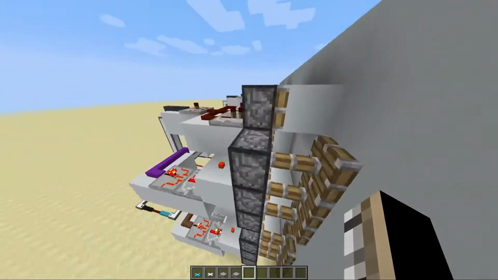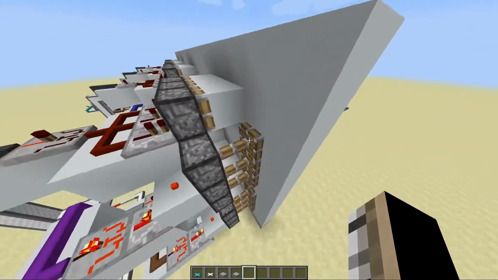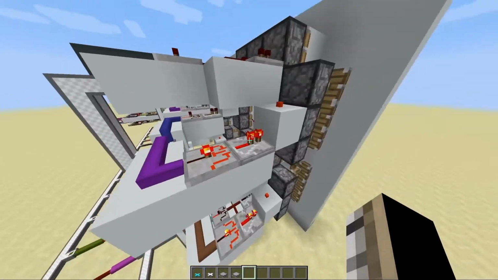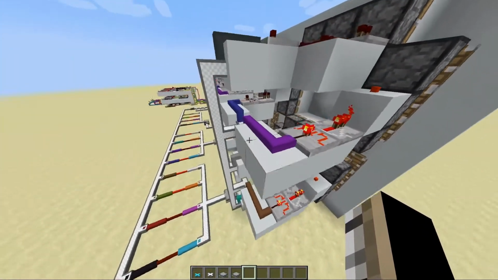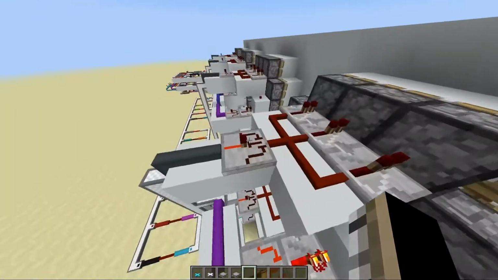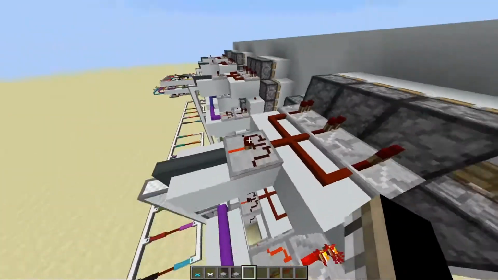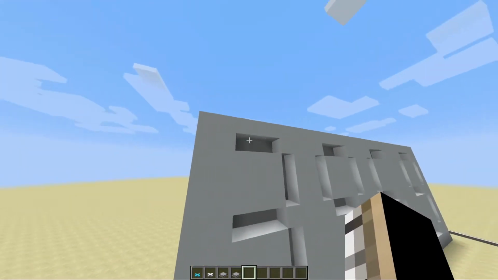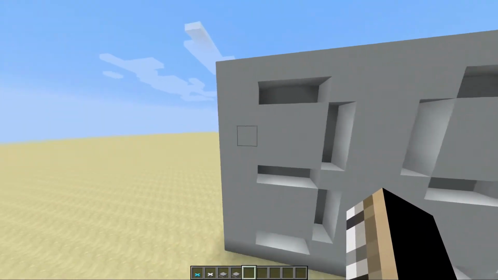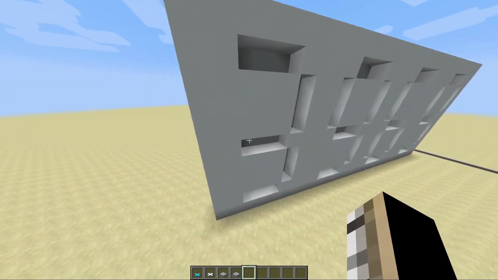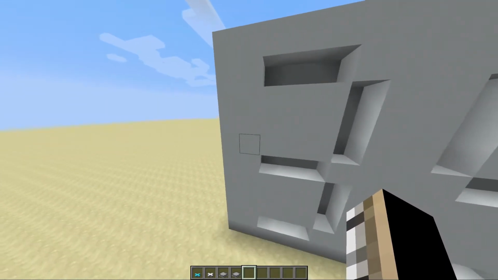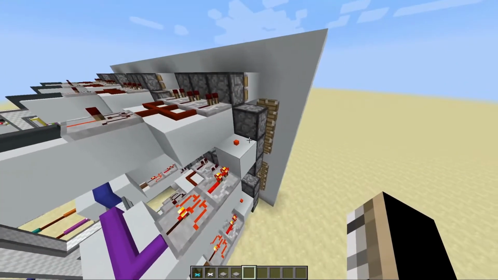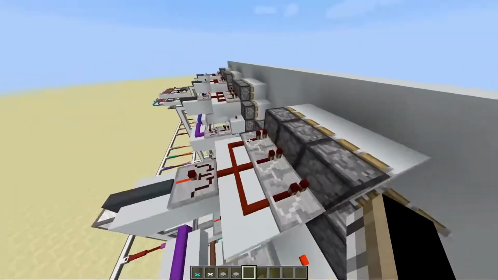So for the display, this is a pretty simple display. Each segment consists of 3 pistons. This one input powers the entire piston line, and then on the horizontal ones, you just have an inverter. The inverter is to make sure that the ones that I want are in and the ones that I don't want are out, so it kind of indents it. Otherwise, all these would be inverted. It would look weird. You wouldn't be able to read it. But that's how these work.